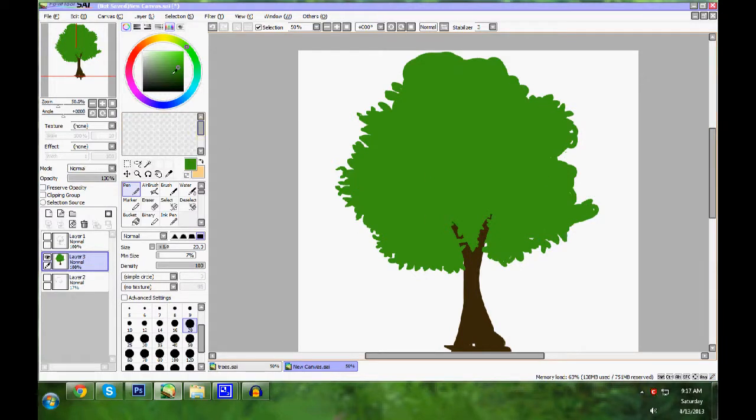So I think that's about it. I'm gonna continue on with the other side that's finished. First, I'm gonna use the airbrush for the darker colors. It doesn't matter if you overlay the darker color on the branches, you can just edit it later on. Then lighter for the lighter area where your sunlight is usually facing on your object.